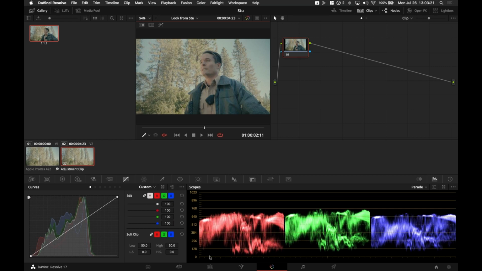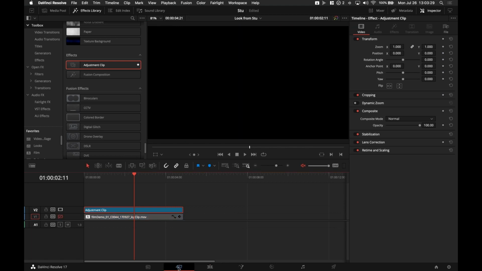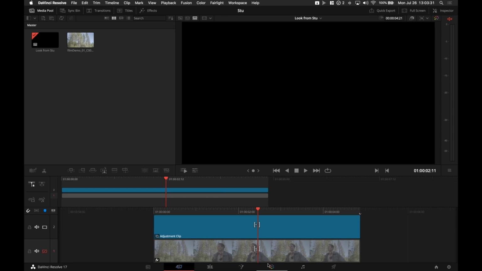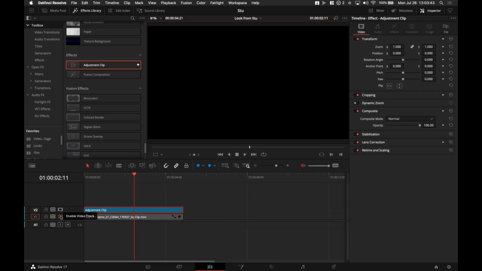And just one quick little pro tip, if you go here inside of my edit timeline and I turn off, I disable that video track. Now when I go back to the color page, the only thing I'm going to see is V2, and I turned off V1, so I won't see any more of it on here. So you can just work on just that in a more passive way. So there's a handful of ways to handle this.